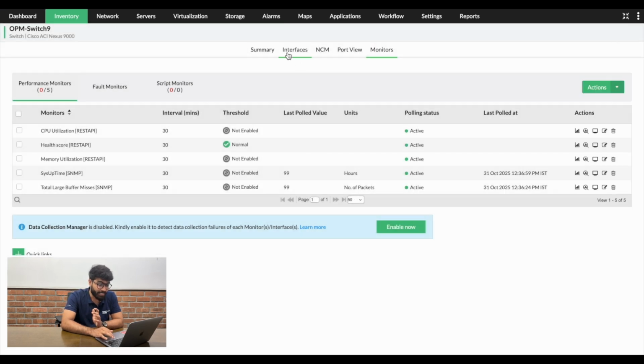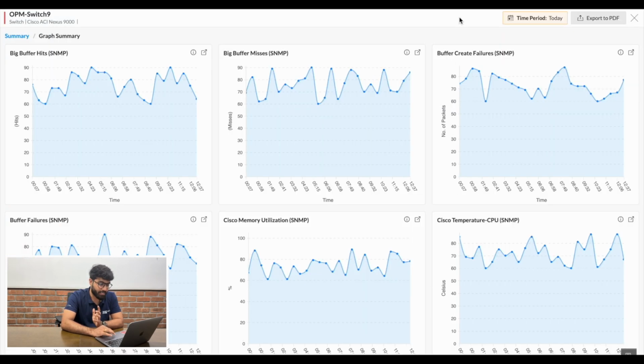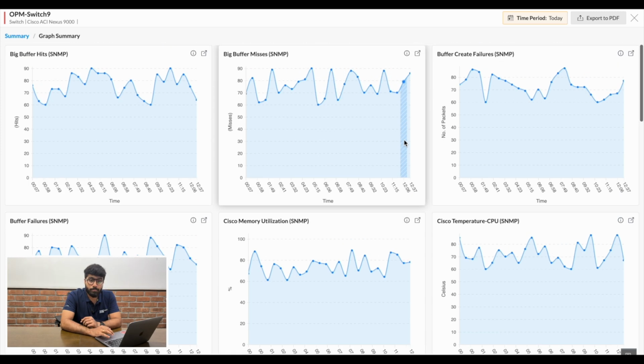Once generated, the graphs will look something like this. So this is how OpManager helps you keep track of the uptime and performance of the devices in your network. If there's any network degradation, you'll get instant alerts. You can also investigate variations in KPIs like packet loss, response time, CPU, memory, errors, discards, etc.